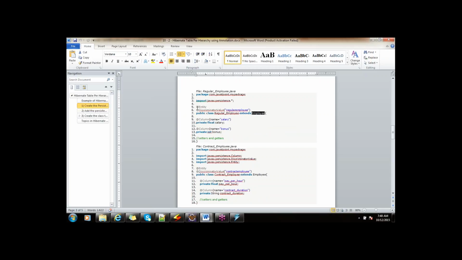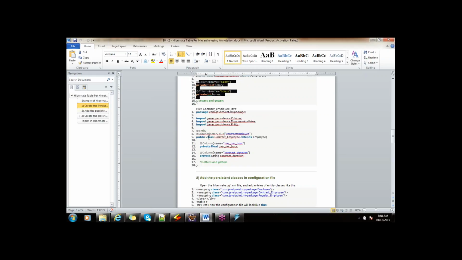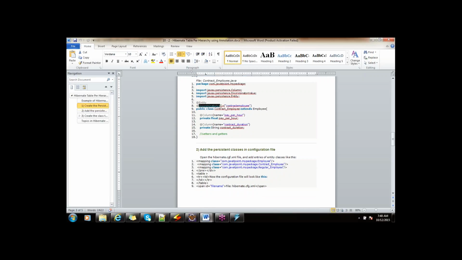This is also another entity, a model class. The discriminator value we give is regular employee, and this will fall into the discriminator column as a value. Then column salary and bonus with their getters, and ContractEmployee, which also has a discriminator value, and pay per hour and contract duration.